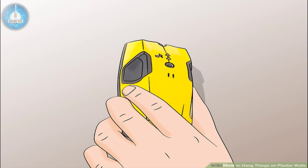2. Find a stud, if you can. Use a magnetic stud finder to locate the wooden studs hidden behind the plaster wall. Try to find one at the spot where you would like to hang the object. Heavy objects will be more secure if they are held in place by screws driven into the stud.